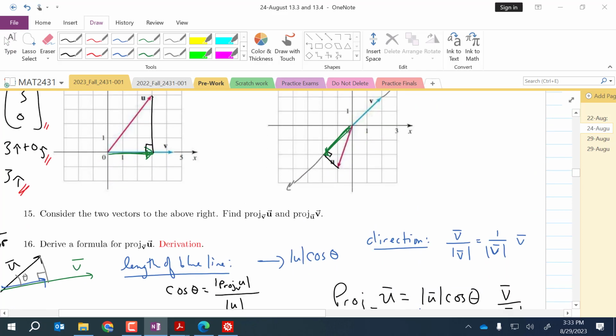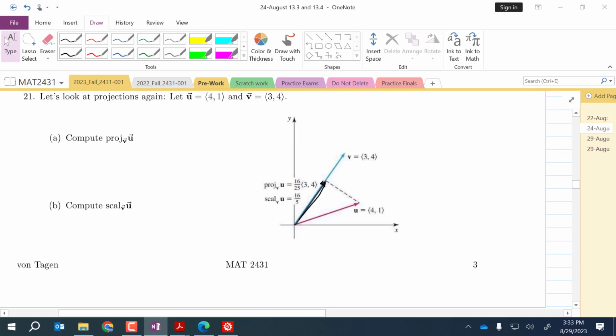Okay? The problem is that we cannot easily figure out what this vector is the way we were able to do before because everything landed just so on our coordinate system. So our goal is to come up with that black vector right there. Folks, I'm sorry, I haven't gone through and erased it. The answer is right there. Pretend it's not. That's what we're trying to come up with. So how do we compute the projection of vector u onto vector v?